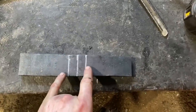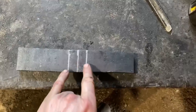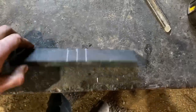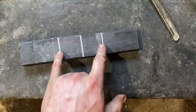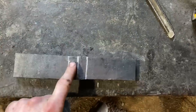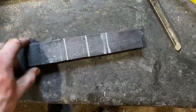I'm following John Switzer's measurements pretty much identically. I found the center line — four and a half inches from either end — and I've marked off five eighths of an inch either side for an inch and a quarter total, which will become the pole. On the other side I've marked the center line the same way — four and a half inches — and we have three and a half inches of total width, so it's an inch and three quarters on either side of the center line. We'll do set downs there, and the material in between will be spread out to make the cheeks, then we'll forge the blade out of these bits.